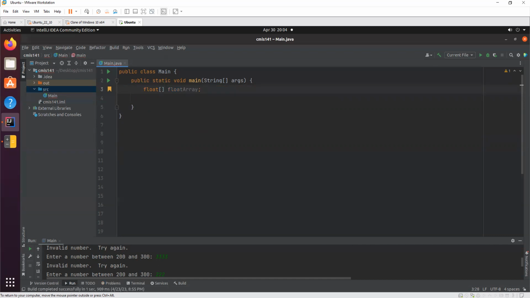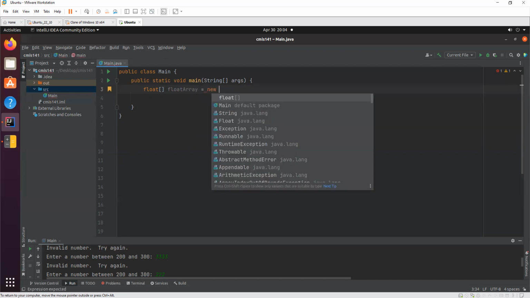But we're not ready to use it yet. Whenever you have an array, you actually have to do some creation work that will create the array, and you have to specify how big you want it to be. When I say how big you want it to be, you have to explicitly say how many values you want it to be capable of holding. And it looks like this. We see the array equals new.